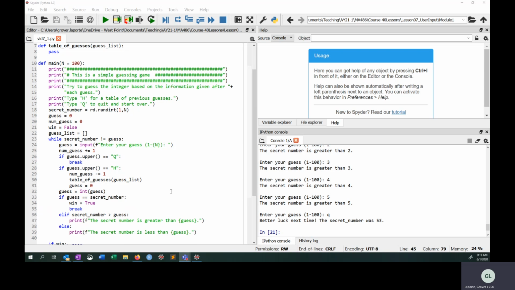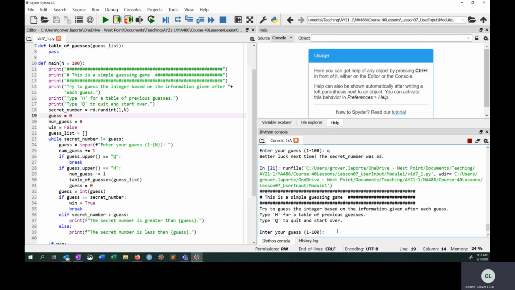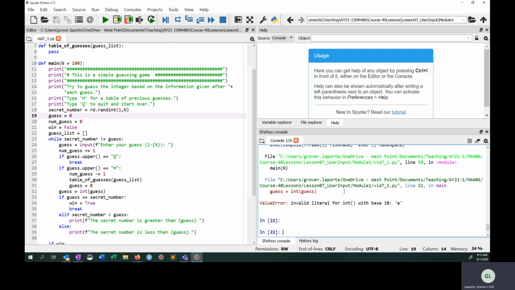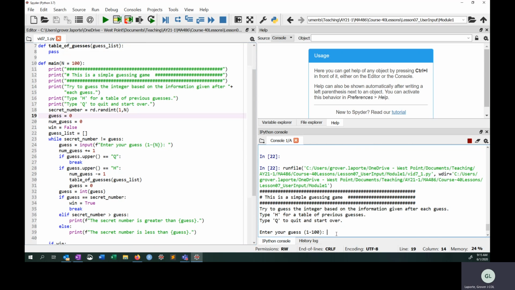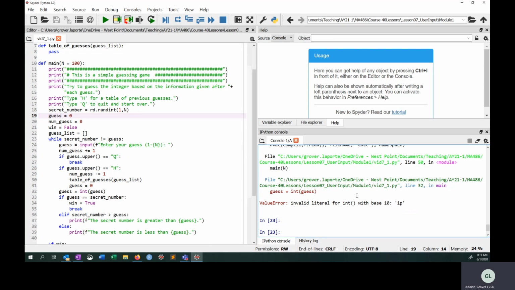So right now we're assuming, so let's find out what I mean by that. What happens if you put E? You get some bad stuff. What happens if you put, let's see, what's another one? Again, we get bad stuff, right? So this is what we mean by going in and sort of validating some of the input that we get. All right, that's all I got.